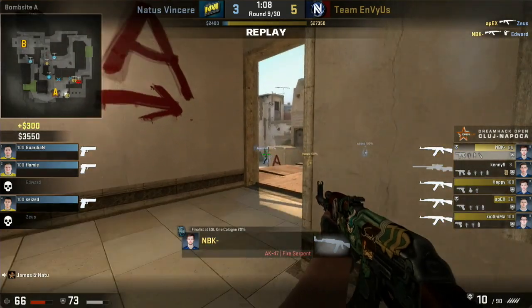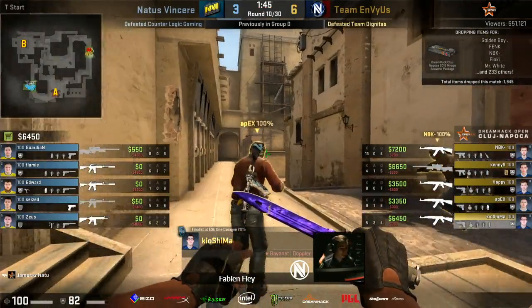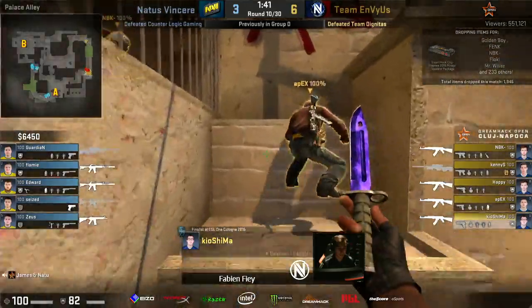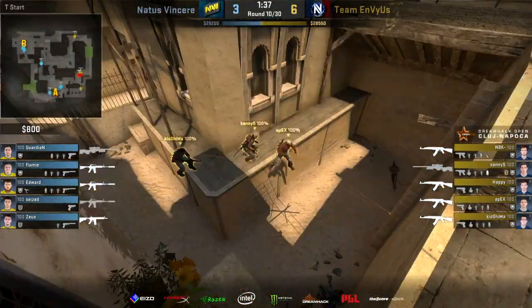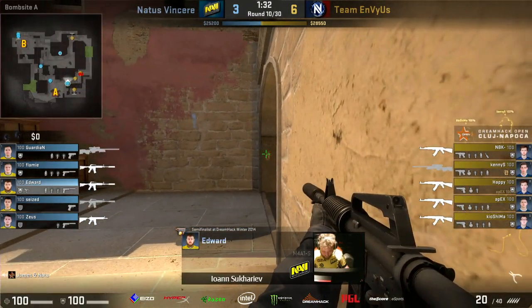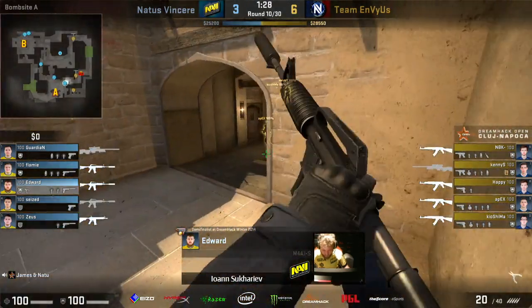Instead, just went with their aim, and here we see Apex and NBK just making sure that nothing can go wrong with that A site, and there we go. So EnVy picking up that 6th round. Guardian back on the AWP, gonna have more grenades than a fair few of his teammates as well. But you don't often expect the AWPers to be having nades out. Going to be concentrating on the big green guns.